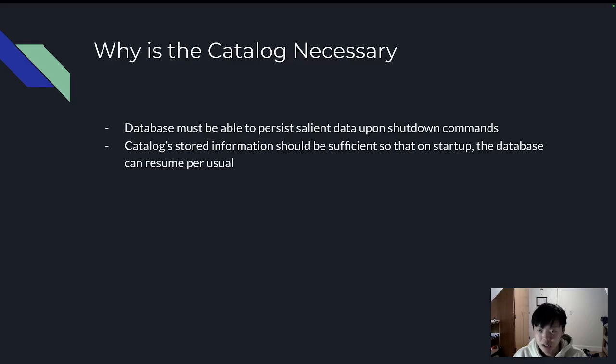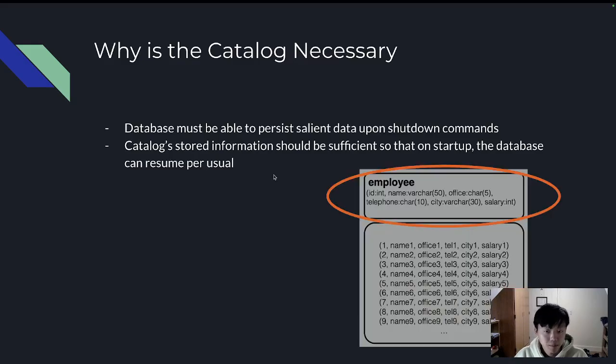That is, we'll issue a shutdown command from your clients, and your server must be able to receive that command. And before it shuts down, it has to store important metadata so that when it starts back up, it's able to identify which columns, for instance, map to which column names, which tables have which columns, and so forth.